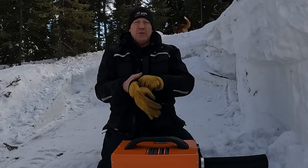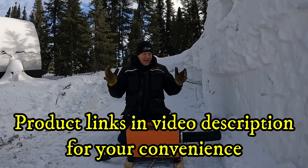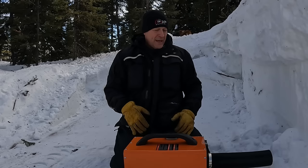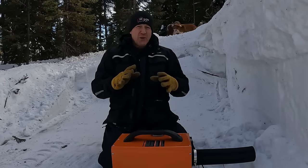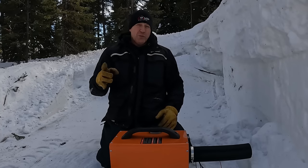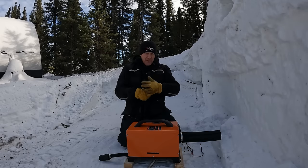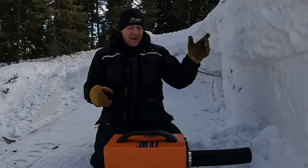It's one of those things you use, especially in cold climates like ours, and I can't say enough good stuff about it. It is incredible how it heats things up, and it's a pure heat. It hardly burns any fuel. It stays going for 10-12 hours at a time. It exhausts outside, so there's zero fumes. I liked my first one so much, I ordered the second one. My other one I've used to heat my generator shed, my fishing tent, heat up my tractors, my snowmobiles, even my garage up there.